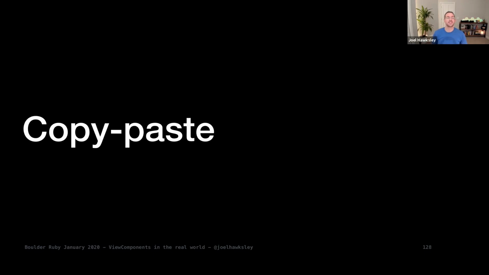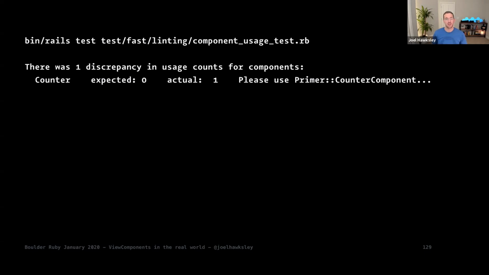And we manage that with more linters. So for example, we talked about the counter component earlier. If you go and use the non-component implementation, your build will fail. So we set a number of places we expect, we allow for people to not use the component implementation. And if someone adds another usage, this fails the build and suggests that they, well, I won't say it suggests they use the component because it really requires them to, but they can increment the number of exceptions if they need to. So as we roll out a new component, we just decrease that number of exceptions, and that prevents new ones from being introduced.